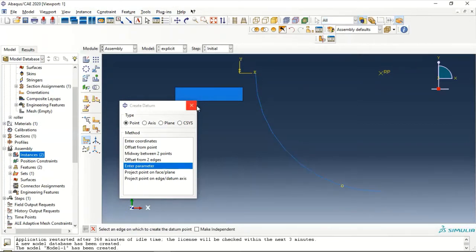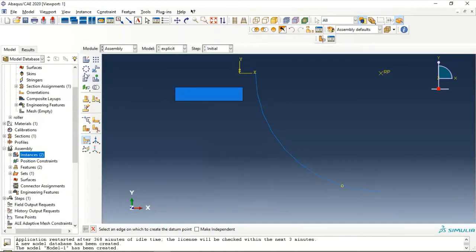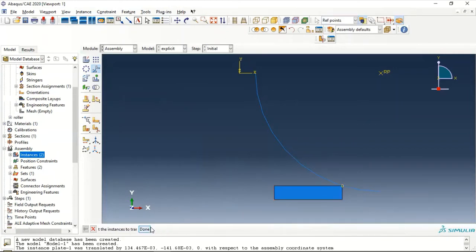Now we'll translate instance, and this is the instance that is to be translated. Press on done, choose this as the starting point and this point as the end point. Press on OK and done.